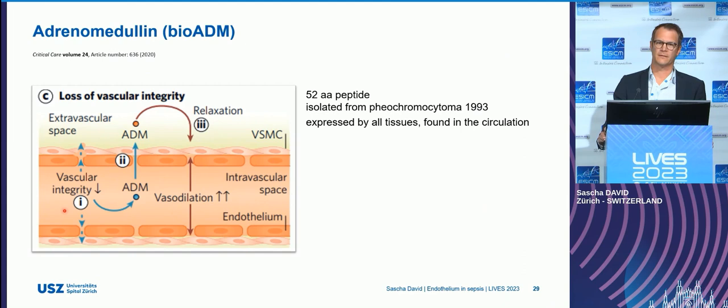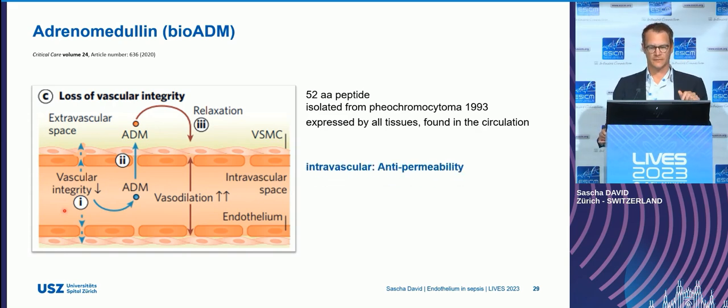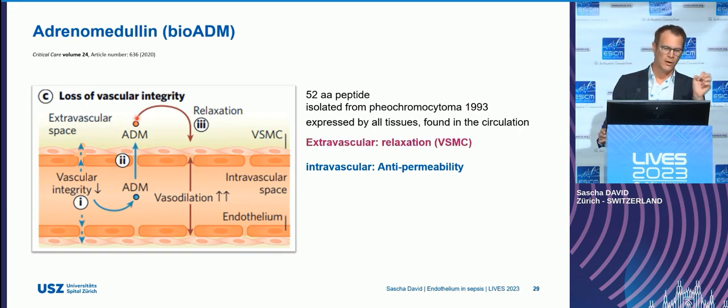A second example I picked that also goes for the junctions is this substance you have all heard about, adrenomedullin. I'm not going to talk about the treatments because I'm sure this will be covered in the next talk. It's a molecule that's well known since 30 years, but it has two interesting functions. If it stays in the vessel here in blue, it has antipermeability properties, but it's so small that it can easily travel in the interstitial space here, and there it has a second function on the vascular smooth muscle cell where it induces vasodilatation. So we really want all our adrenomedullin in the vessel, because there it's good. If it goes outside, it's not a good thing.